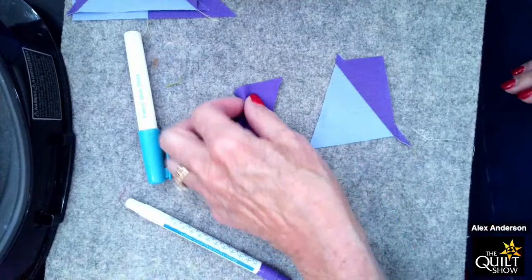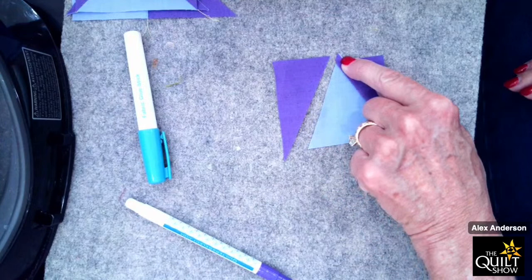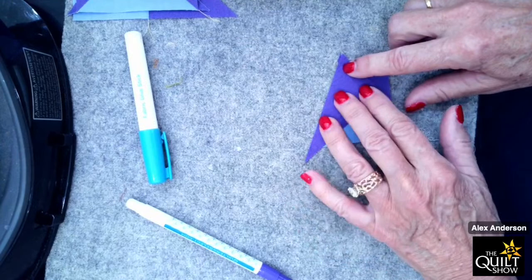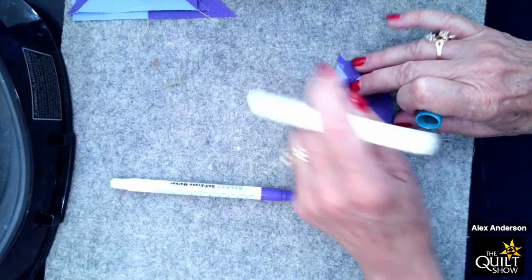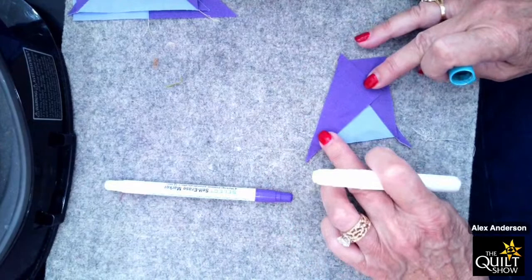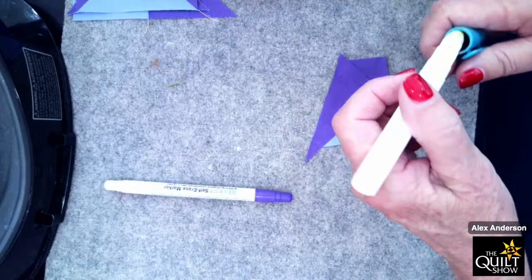I want to line this up to the tippy tippy top of the tree. So that's going to be right up there, and this is going to be right down here. Okay, again, I'm going to do a little plucking of the glue stick. And the reason I wouldn't pin is because if I were to pin this, you got a chance of stretching things. And why am I even bothering with the glue stick is because sometimes things can get tucked underneath, and that's a big bummer. So let me go back and sew this.